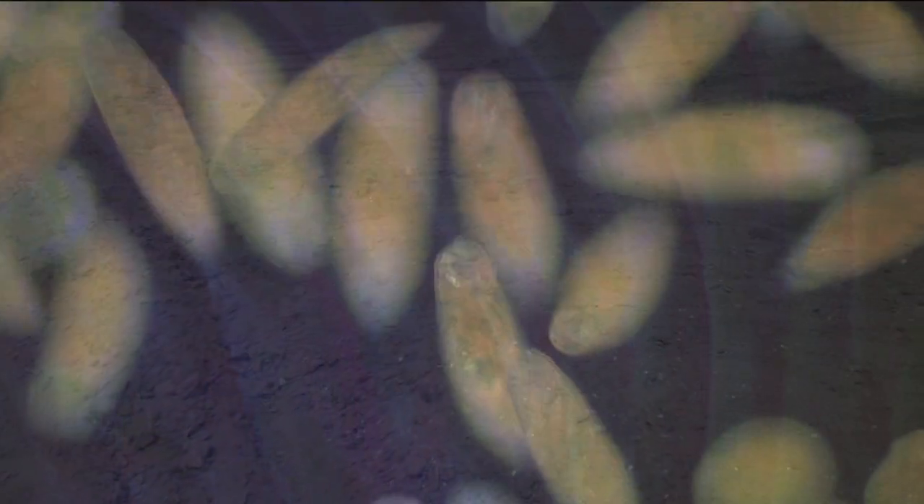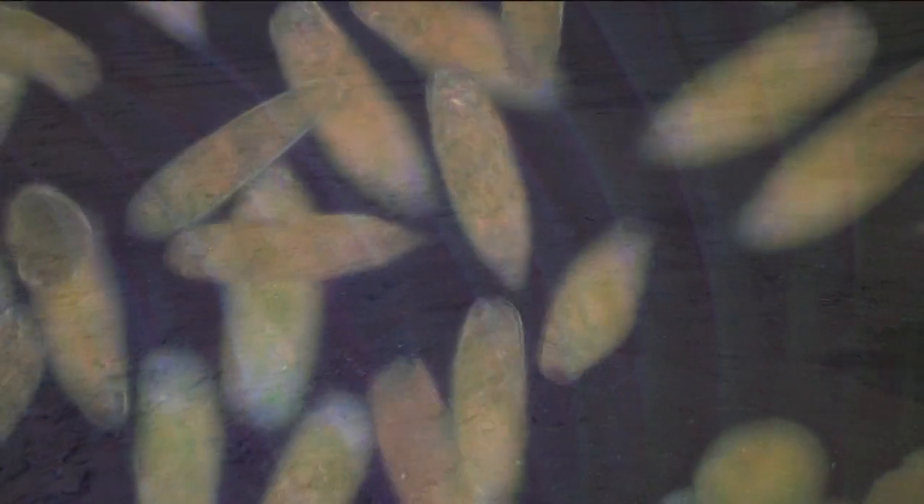Microbes in the soil are live elements — bacteria, rickettsia, and all of those kinds of things — and they need to feed. Without minerals in the soil, they die. With minerals in the soil, they break down other elements in the soil and help a plant to grow and thrive.